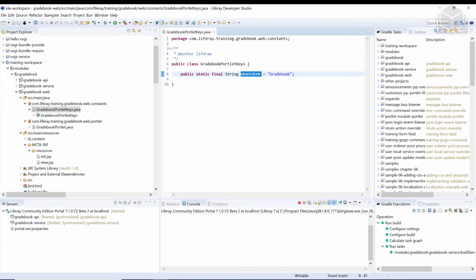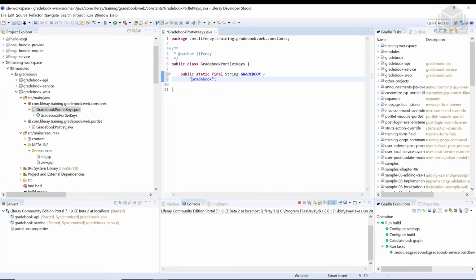The next thing we're going to do is change the name of the portlet itself. So gradebook is all fine and dandy, but following Liferay convention, we provide a fully qualified name.